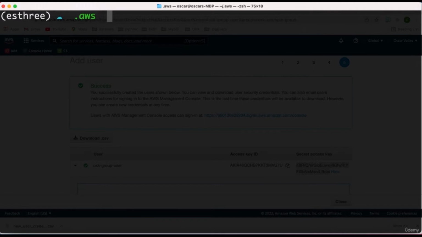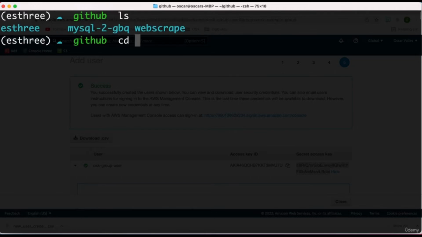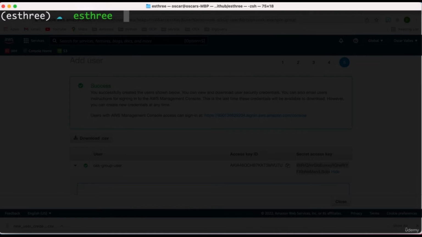That's my first step in saving my credentials. The next thing that I want to do, not credentials related, is set up a folder for my work. I tend to store and back things up in GitHub, so I have a GitHub folder where I keep all my repository folders. So I'm going to make a new directory, and I'll just call it S3. You can call it whatever you want, by the way. And then we're good to go. Now this is going to be my working code directory.